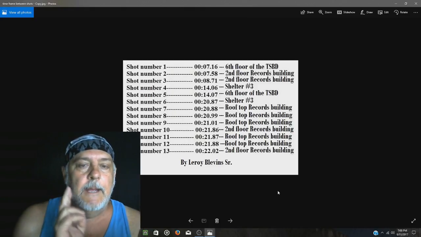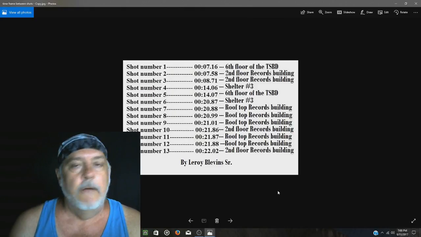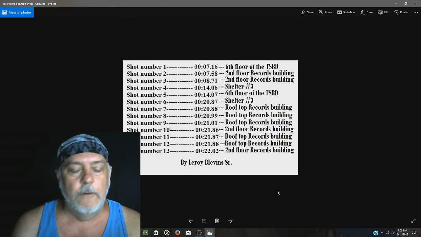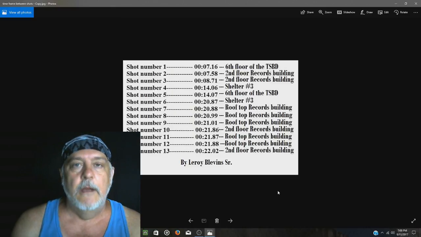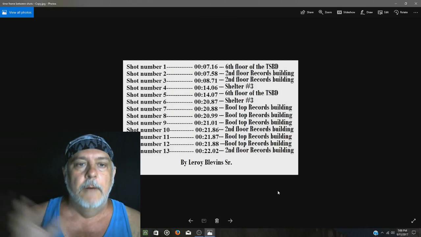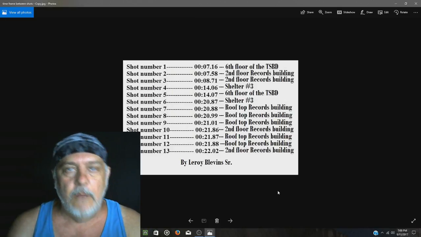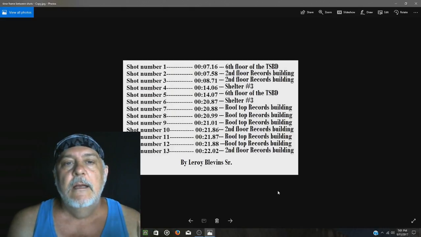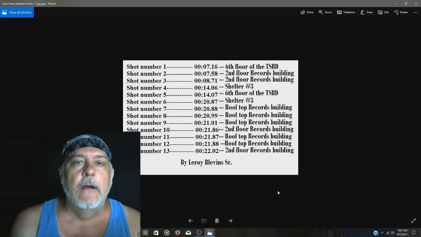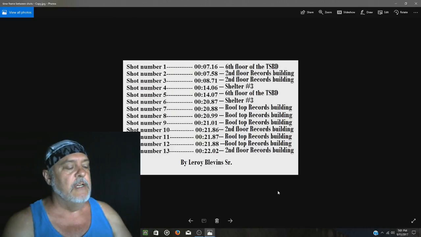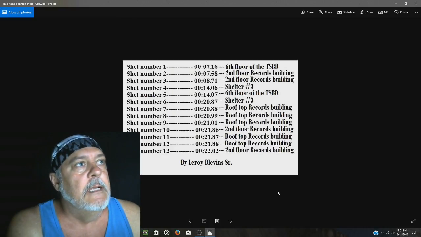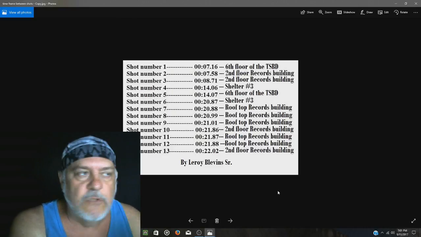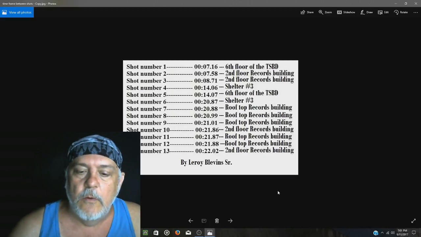This can be seen in the Bell film, the Muchmore film, the Zapruder film, and other films as well. But we're talking about time frames right now, and I'll go into more detail later in another video. We can see that there are 2 different shots fired from 2 different locations. Well, someone says, how do you know the same person didn't take both of those shots, shots 1 and 2? This is where the time frames come in handy.